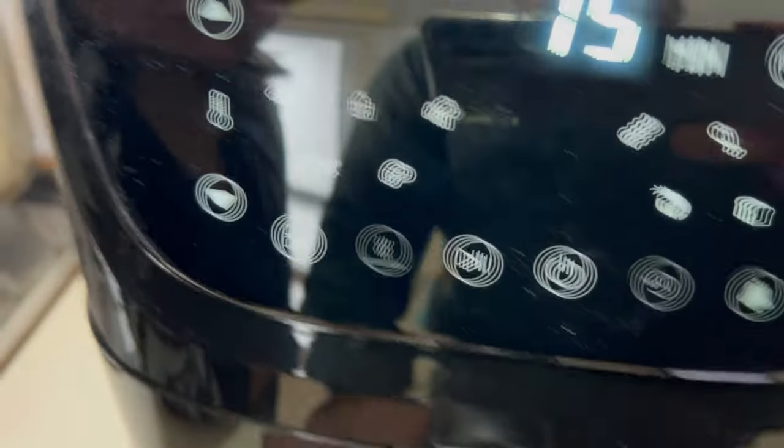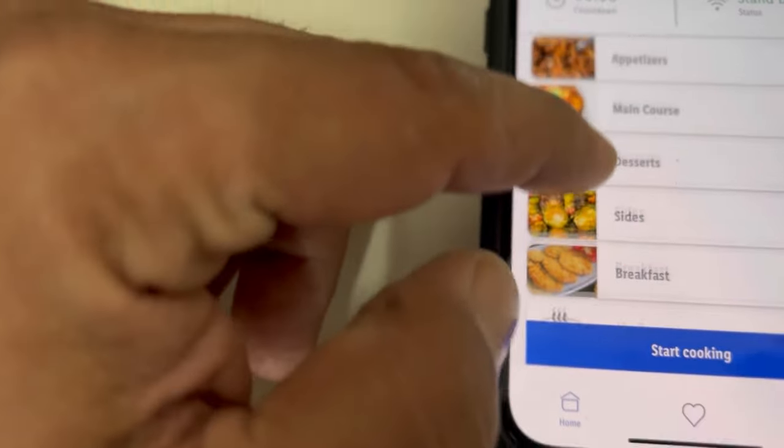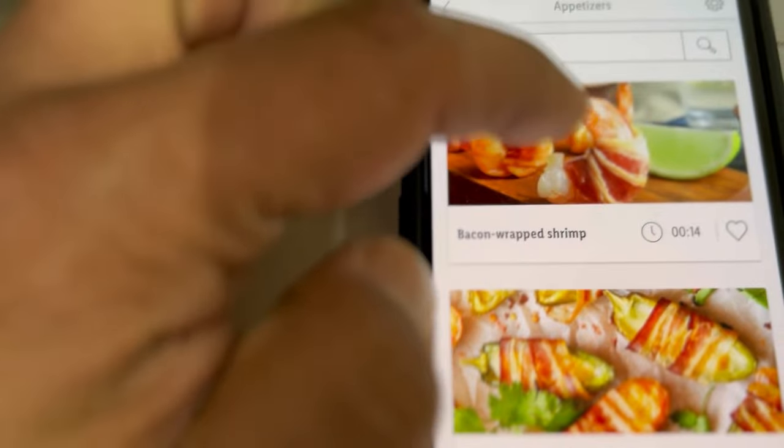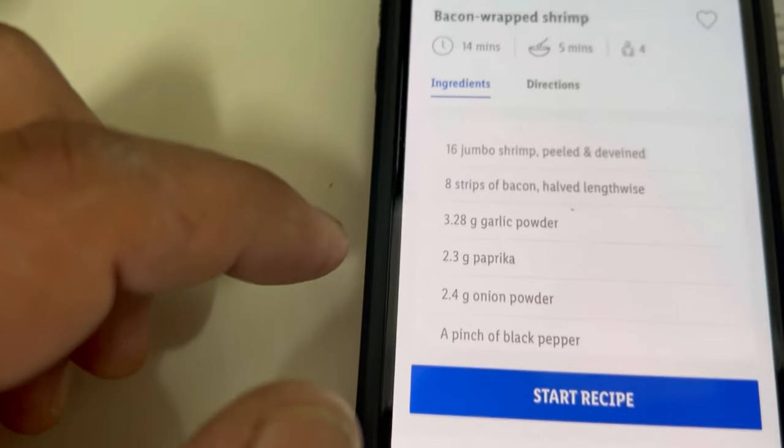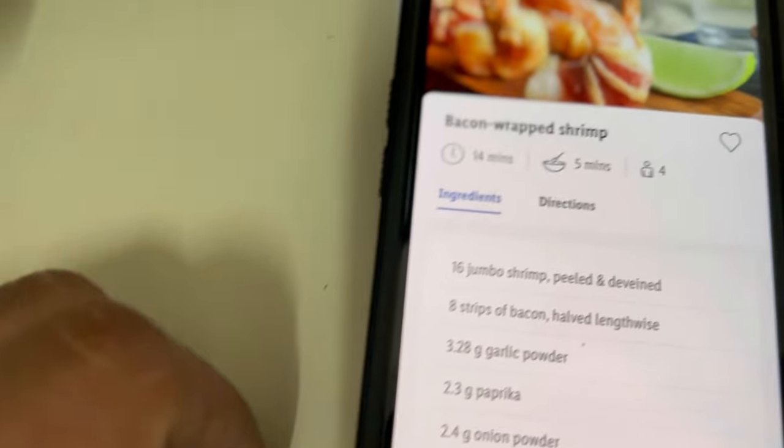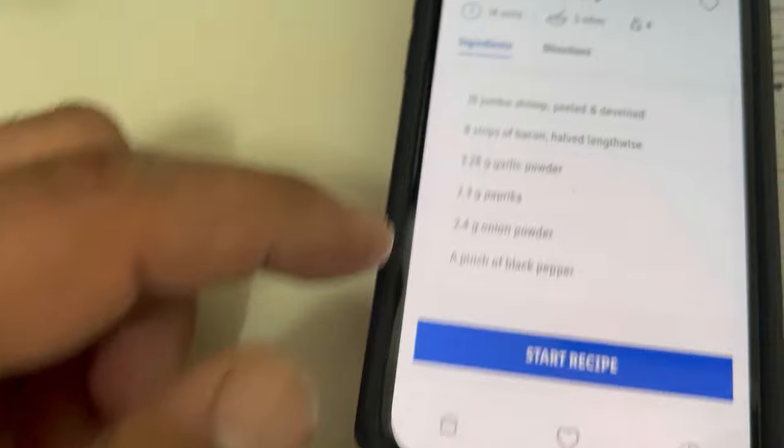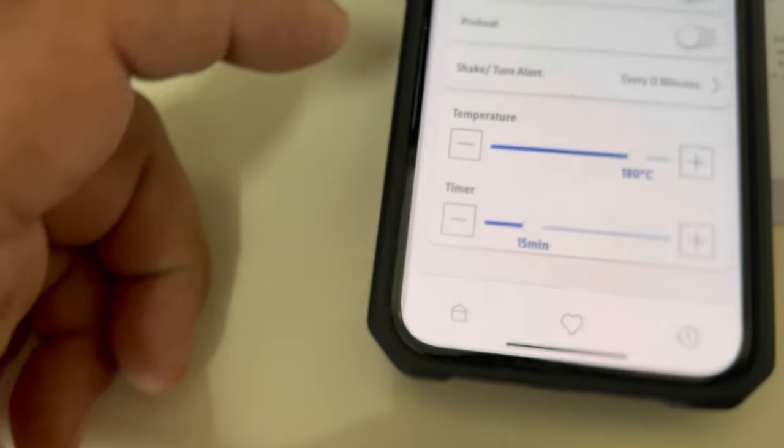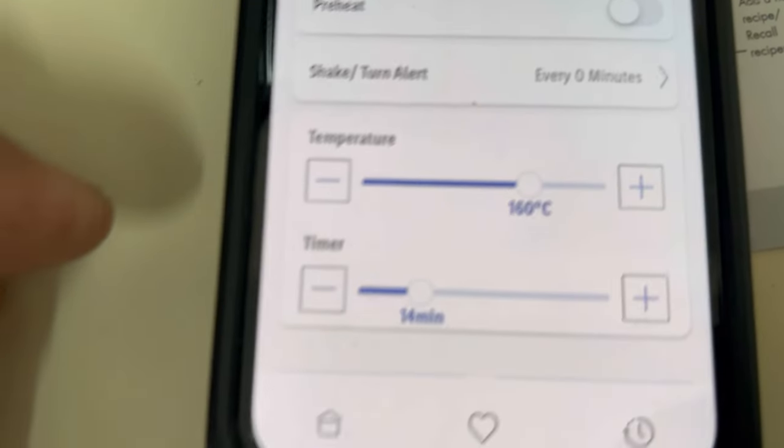Let's say, just for an example, appetizers. Let's select anything. It says 14 minutes, five minutes. What is this? 40 minutes preparation, five minutes to cook. Oh okay, for four people. We're going to figure this out. So start recipe. We are just testing it out. You see it's automatically selected the temperature and how many minutes. You see on the device.